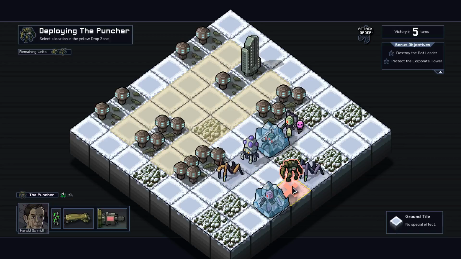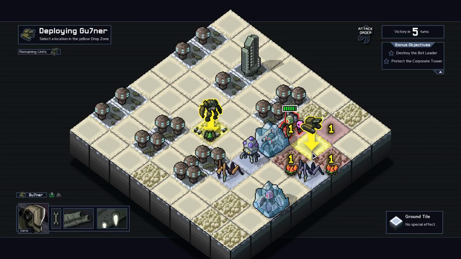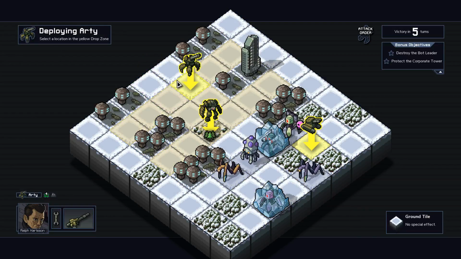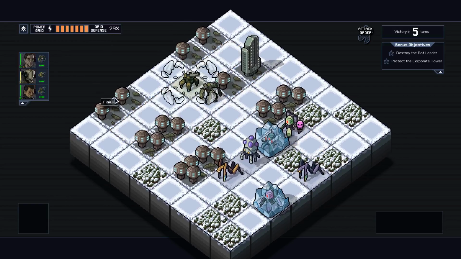Now that's a lot of really poorly placed buildings. I really don't like this map right now. I'm gonna park Prime here. I could park you here and deal 1 preemptive damage to the boss, which is always good. And since you can hop, it doesn't even matter, you're not trapped. And I'm dropping my artillery where it has the most range and is furthest at the back. Alright, we are ready to deploy.